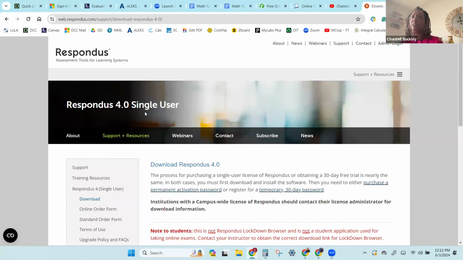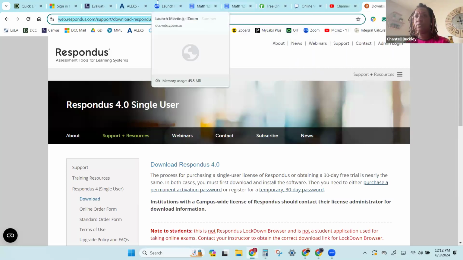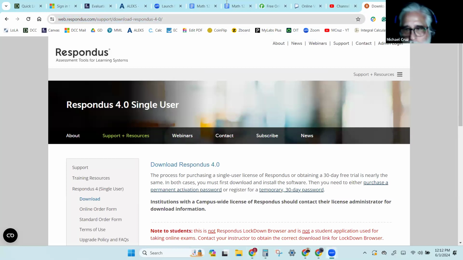Okay, mine doesn't. Let me see. Because that's the one I put in. So that's what I'm going to have to go to, which says the 4.0 single user. Yeah. I'm hoping that's the one particular one we need. I put it in the chat if you didn't see that earlier. I'm sorry, I didn't see the 4.0 single user. That's why I got lost.